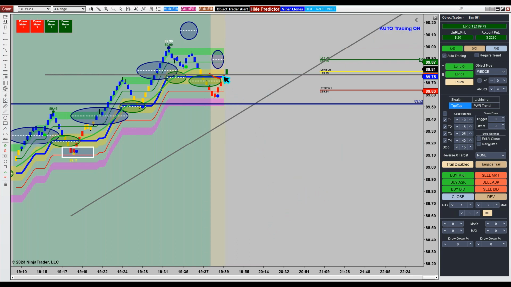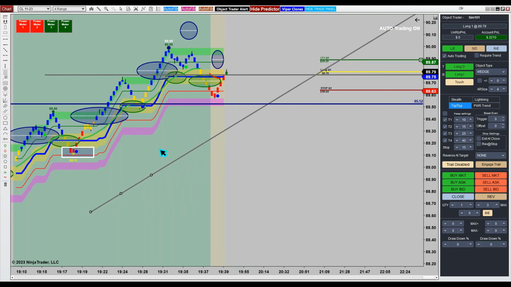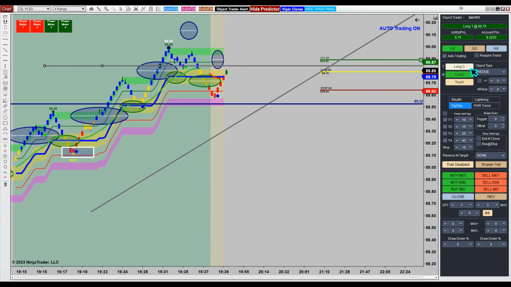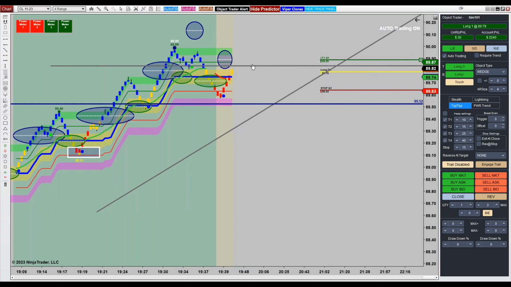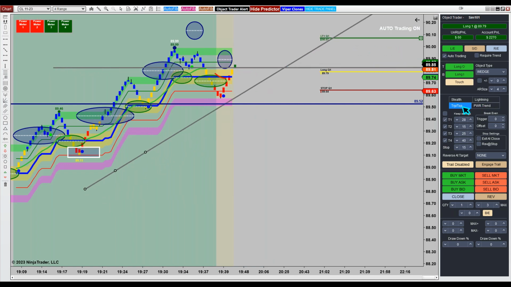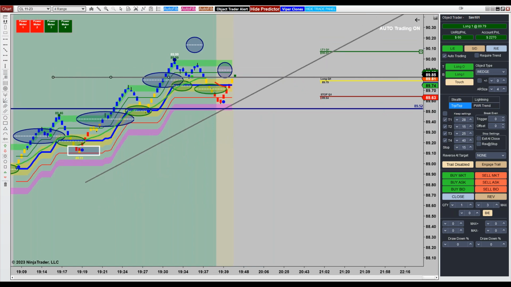Okay. So these are pretty good, but you've also got to watch, make sure that you never get the third dot outside the area, and always make sure that you have the proper thing turned on. Because if you've got a short turned on and you got a long enabled here, it's not going to do anything. If I wanted to add to this trade, you could actually add by just simply touching that, and it'll fire another contract if it touches it. Okay, so these are some pretty cool little features on here that you can utilize in your trading. The wedge is a pretty powerful tool that I really, really like.